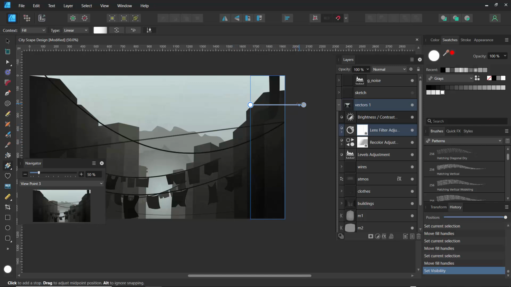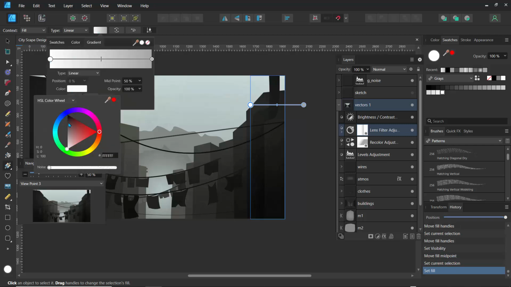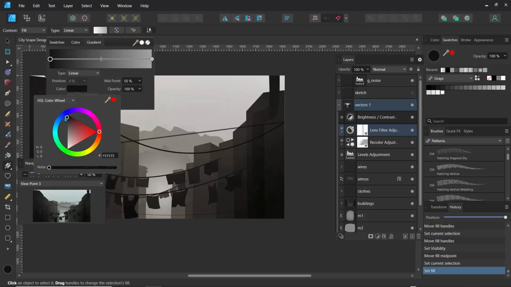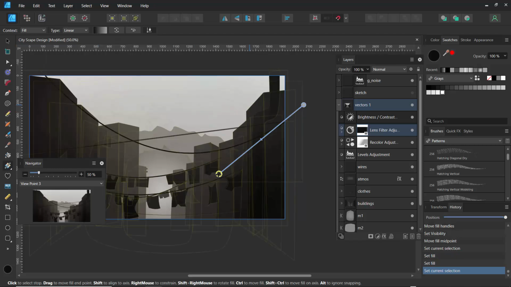So let's try changing this to a dark value. So I'll go over here. Let's try making this black. So if we make this black, and let's try playing around with it now.